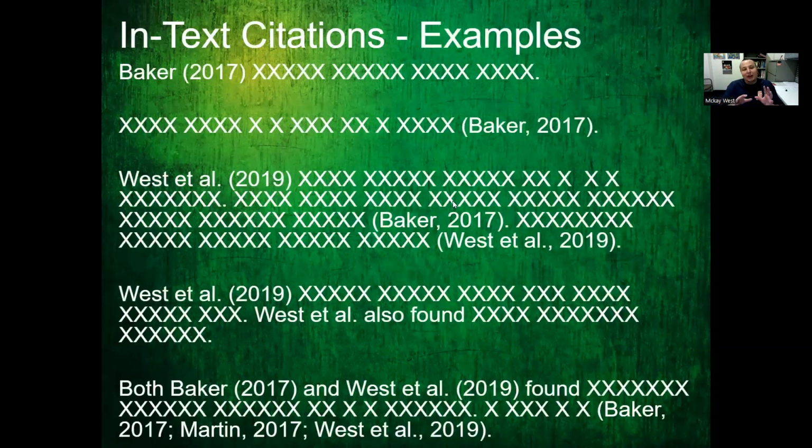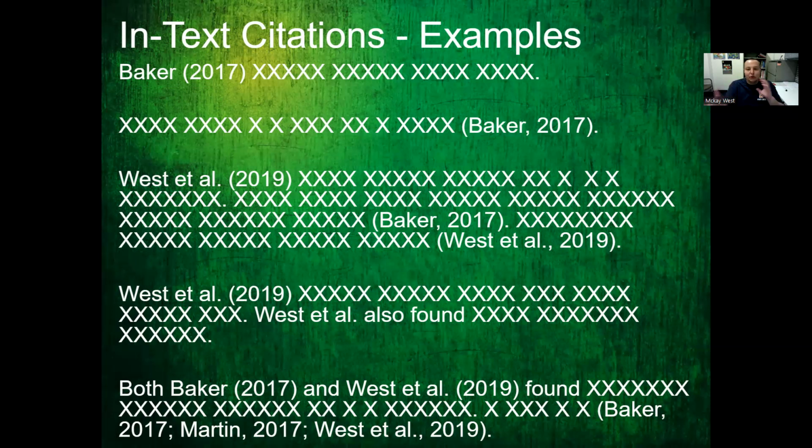Okay, so don't panic when you see all these X's here. The idea is to show you some of the flexibility of how you can write this out in a sentence structure. You can begin your sentence with a name and a citation: "Baker 2017 found blah, blah, blah." You can put it at the end of the sentence: "Humor was found to be related to learning, says Baker 2017," just as a note at the end of the sentence. You can have multiple authors where you go back and forth: "West et al. 2019 found humor increased learning. However, Baker 2017 also found this." And as we jump back to West et al., we'll just put his name again at the end of the next finding.